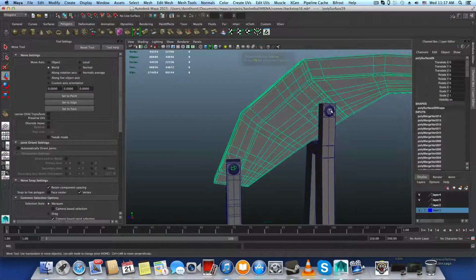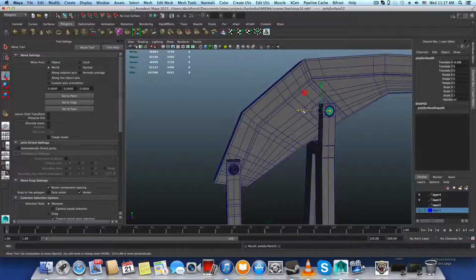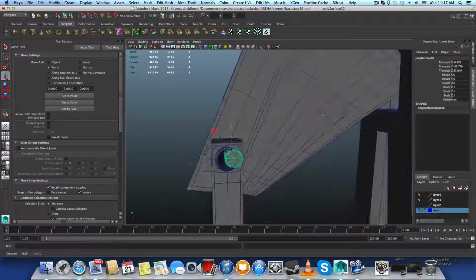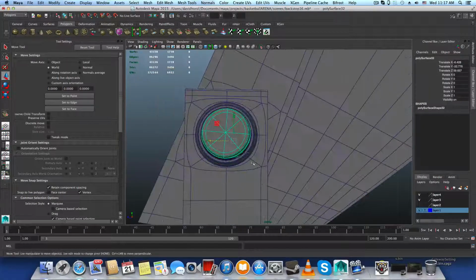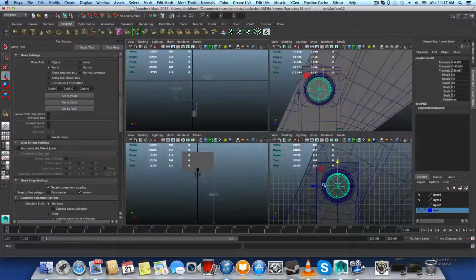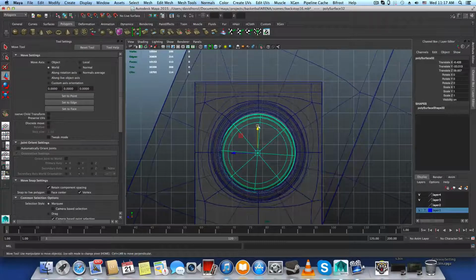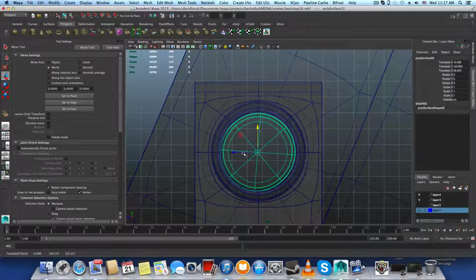So let's just grab the pivot, Control D. I'm gonna bring this over here. Change the side view just to make sure that this is really on the center there.